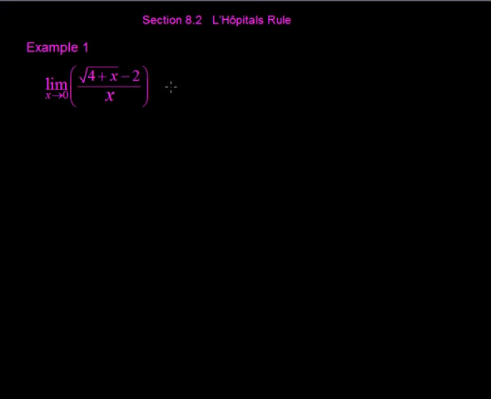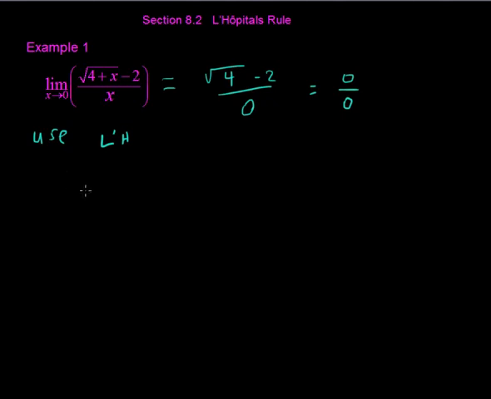So when we plug in 0, we end up with the top being square root of 4 minus 2 over 0, which is equal to 0 over 0. Okay, let's clean that up a little bit. And so that is indeed an indeterminate form, so we can use L'Hopital's rule. And I always just abbreviate it as LH, L apostrophe H, for L'Hopital's rule. I just use that to show that's what I'm doing.